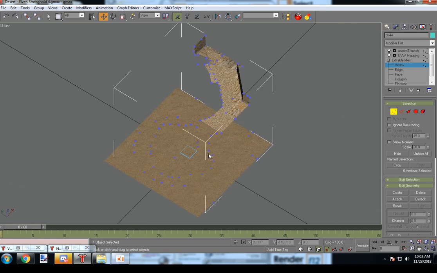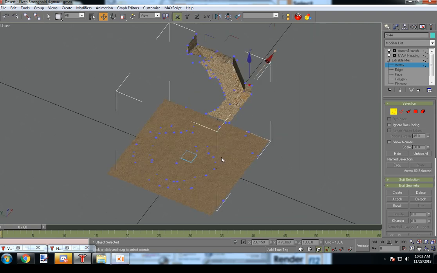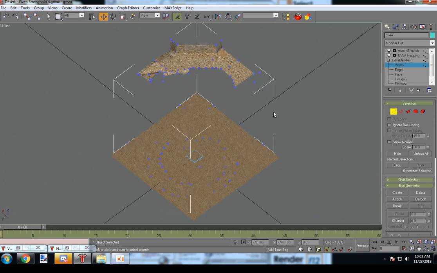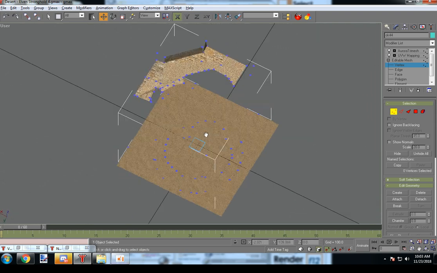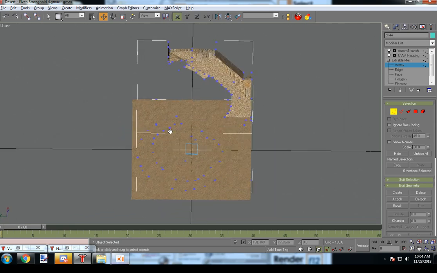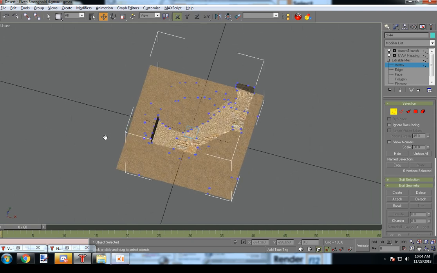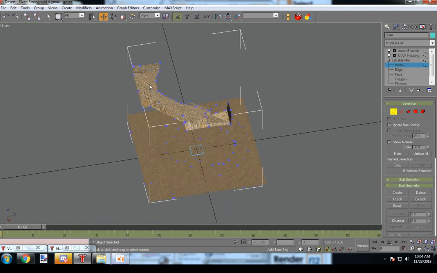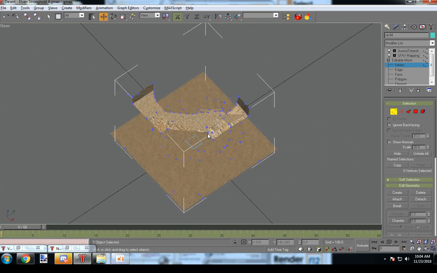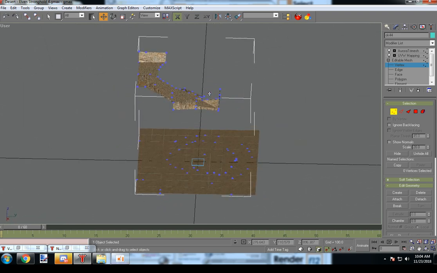Now, I won't need this vert here either, and I won't need this vert here either. Technically this is for around the tower. That's the reason why I left that in there, so I can kind of see. That's to get me around that tower. And I don't need all those verts.